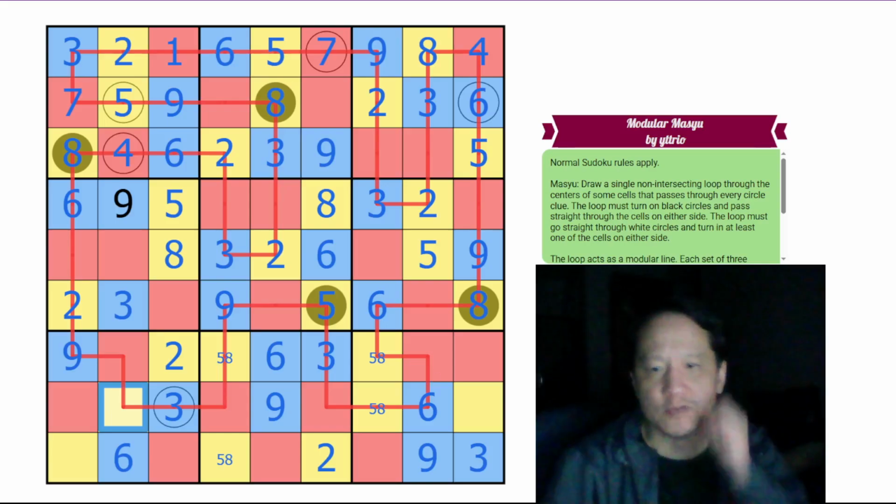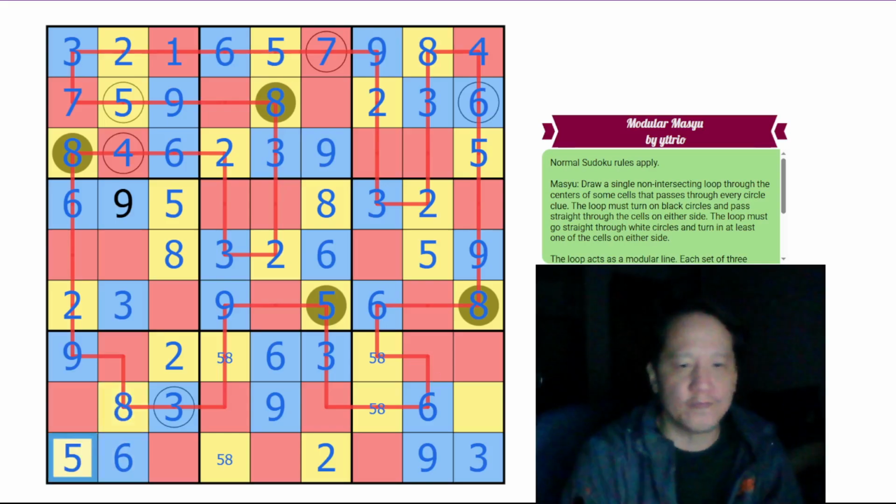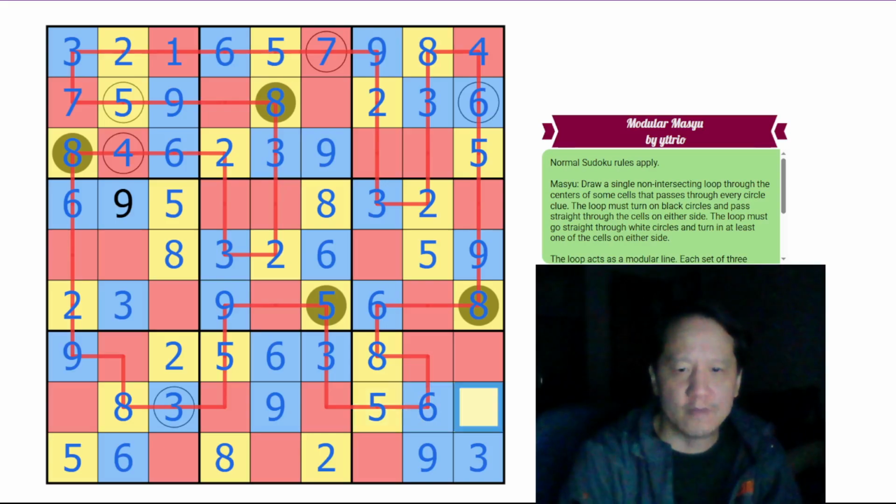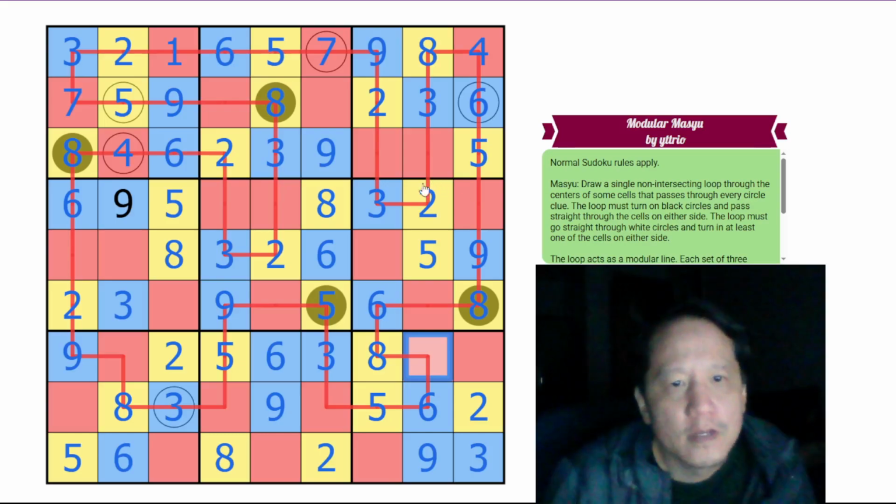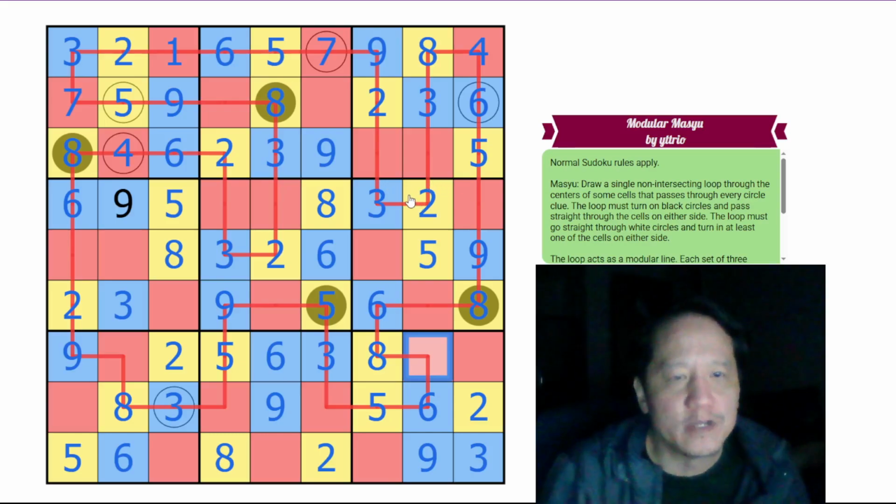So that leaves this as an 8, this as a 5. 5 eliminates 5 here, so it's 8 and 5. Which eliminates 5 here, so it's 8 and 5, which makes that a 2. And we need to have 1, 4, and 7 remaining. Okay.